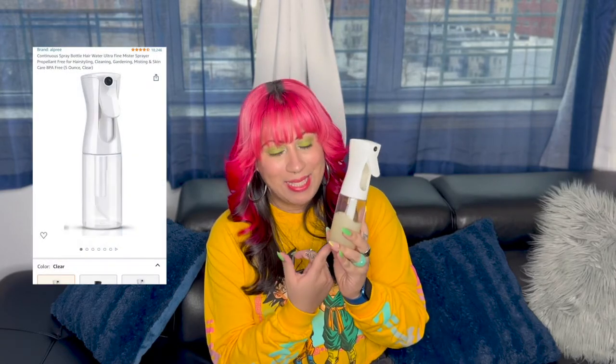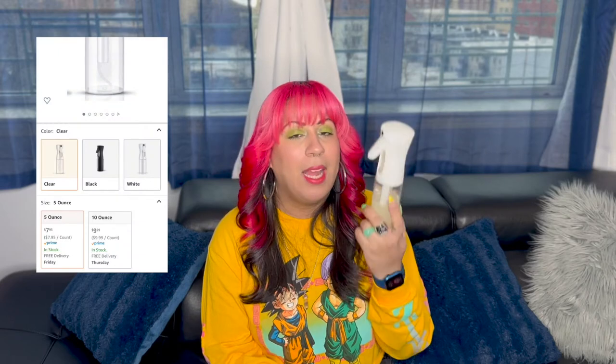Item number five is this spray bottle — it comes empty, but I love this type of fine mist bottle. Right now it's filled with just water and fabric softener, which I love to use on my cushions and blankets to make them smell good. I have multiple of these bottles — some for cleaning and one just for my hair. In the summertime, you can walk around with it at water parks or amusement parks and just spray yourself every now and then, because it's such a nice light mist. This is a definite repurchase and Amazon must-have.